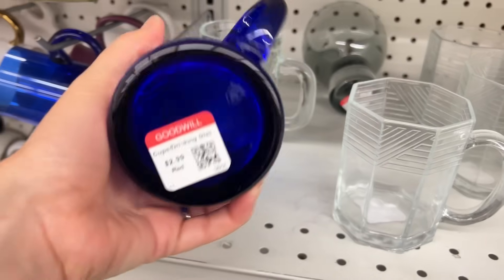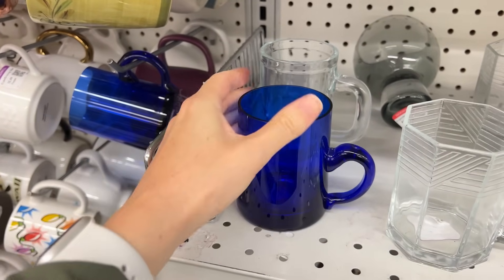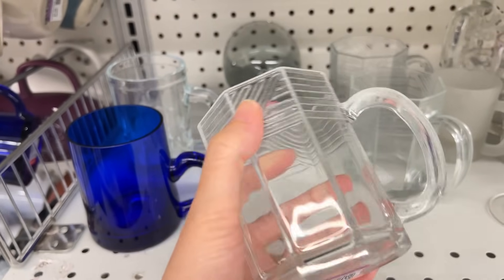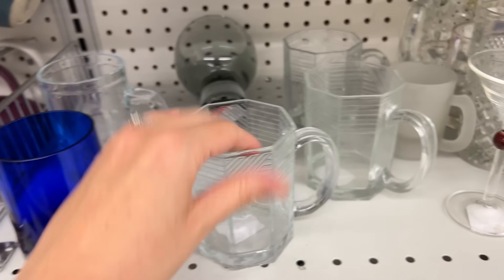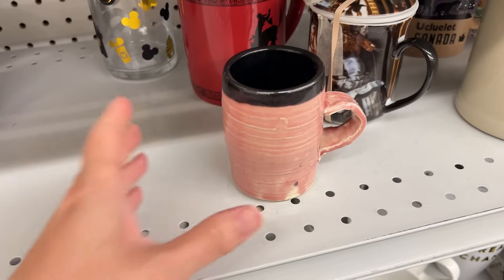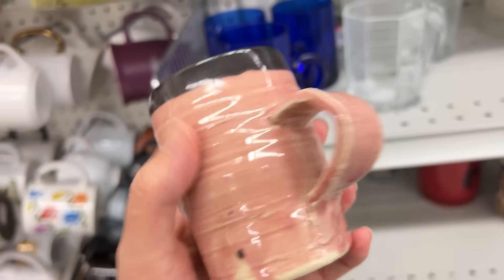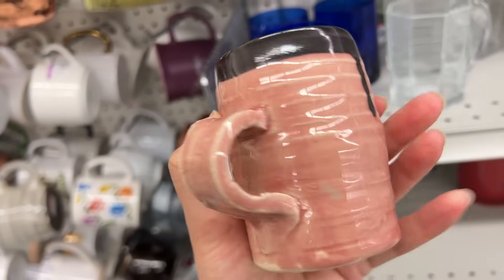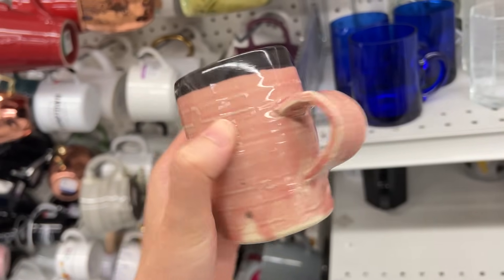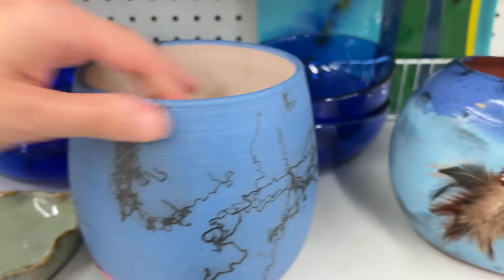Now I'm also looking at these. I've got to figure out who these are by because there's a few of them — I love the blue, I think they might be hand-blown. And then these are considered a vintage style that doesn't go for a lot, but I do love the hexagon shape. Hexagons seem to be the thing. I've got to look all these up. This is an example of a mug I wouldn't pick up in studio pottery because it's just not finished enough — a little more crude, looks like someone just learned how to make a handle. It wouldn't be comfortable to hold, so this is a style I would not pick up. I usually try to pick up pieces that look more finished and polished.